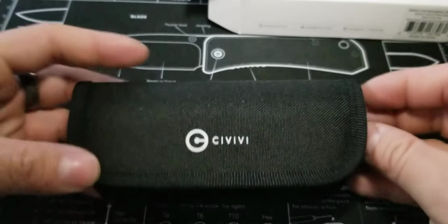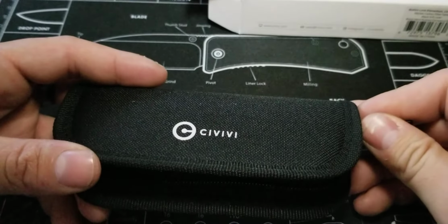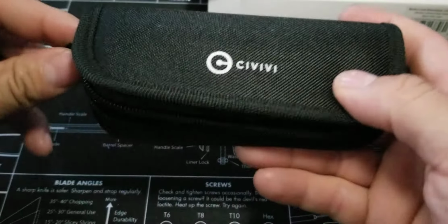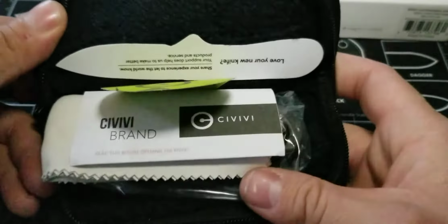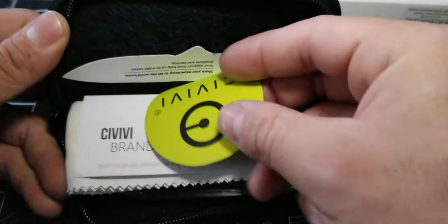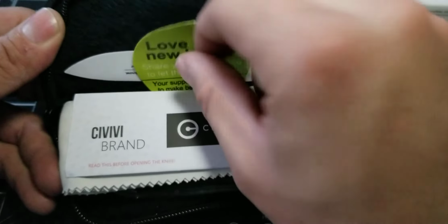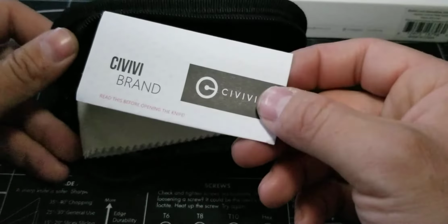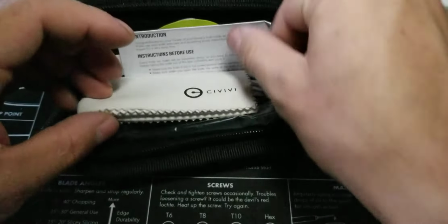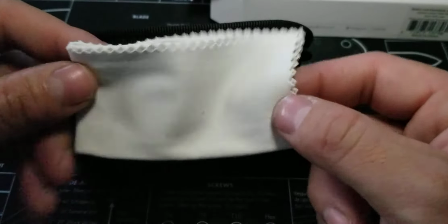and you know, you get a lot of bang for your buck when it comes to Wii knives and Civivi. You get your... open it up. I'm going to show you guys what you get. You get your 2 stickers. You get your knife sticker. You get your company sticker. And you get your reading material. Alright. And you get your microfiber cloth, which are always great having around, wiping down.